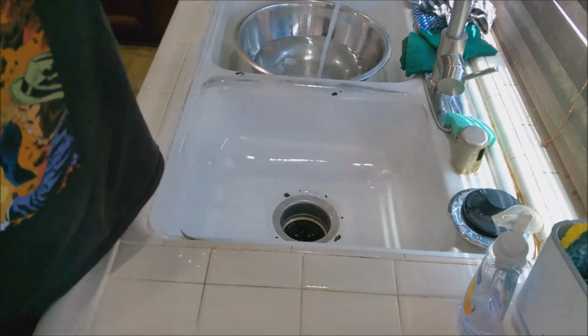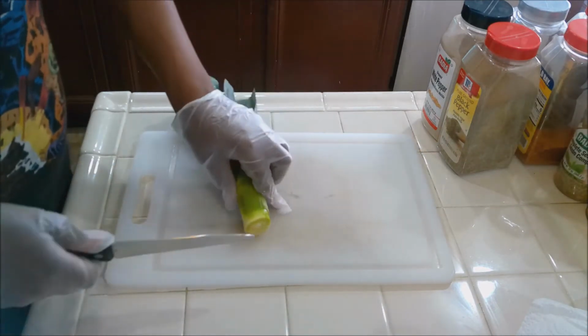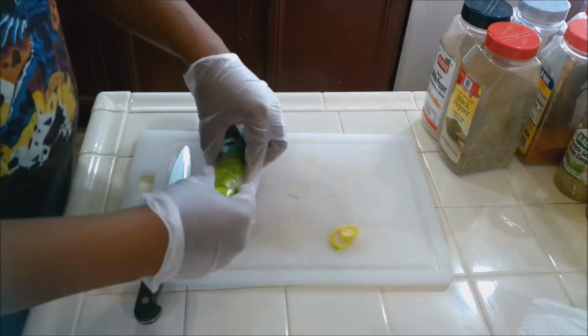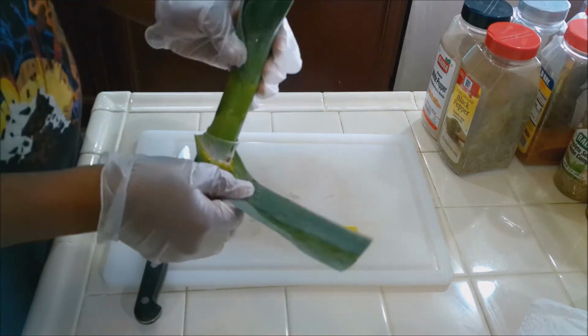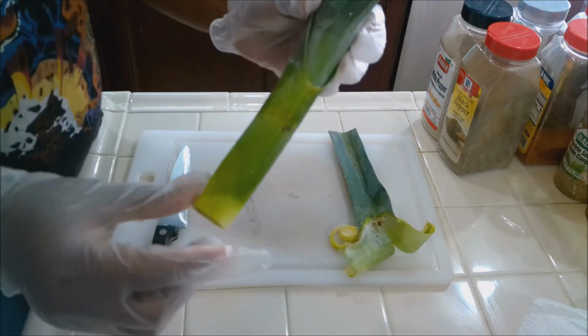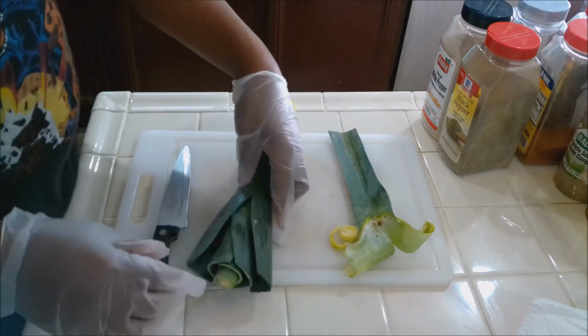Alright, so I'll see you when it's time to do the veggies. I'm going to be cleaning a couple leeks here. Just going to cut off the end, right? And take this first outer shell off, right? And you can already see the dirt and stuff on there. We're going to get rid of all that.